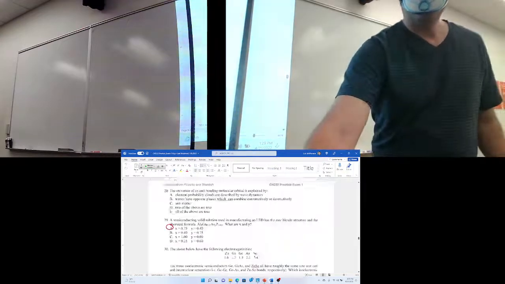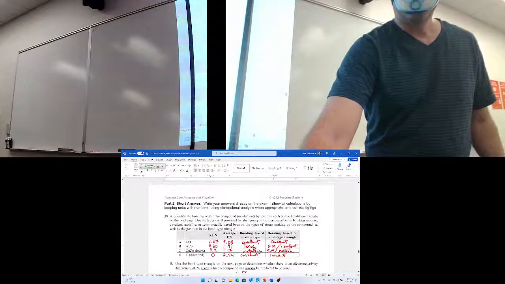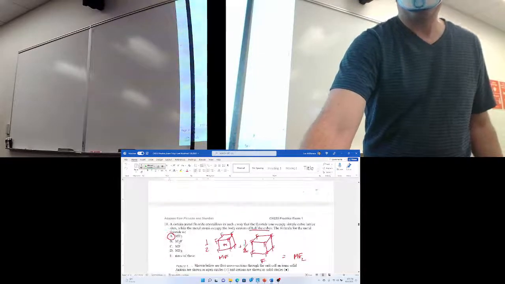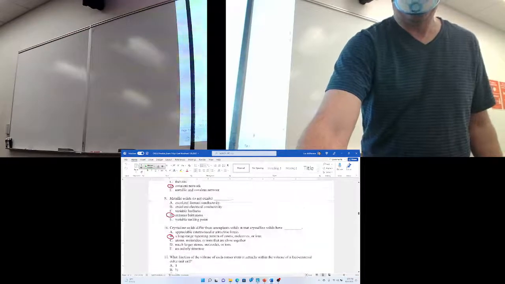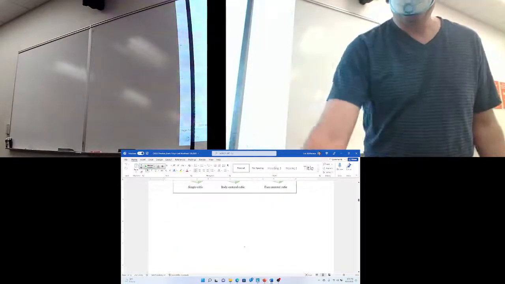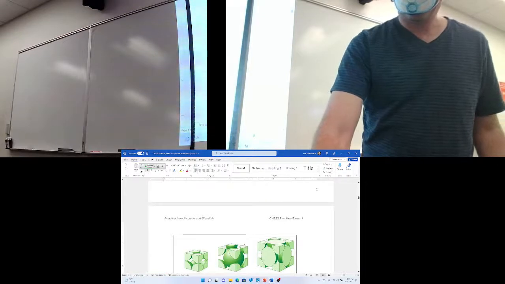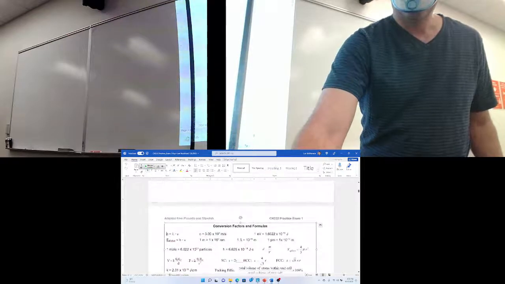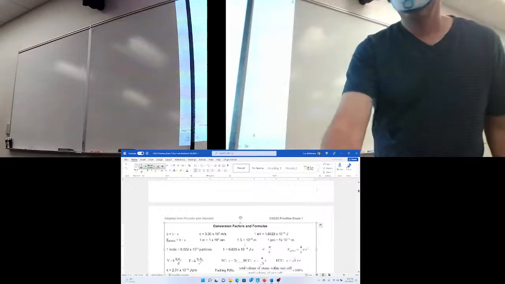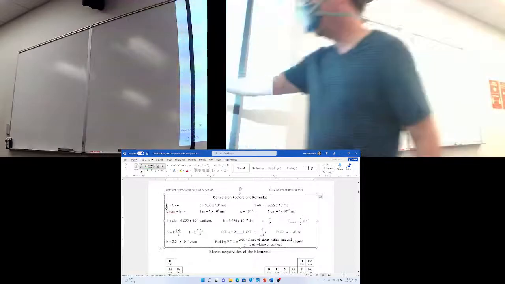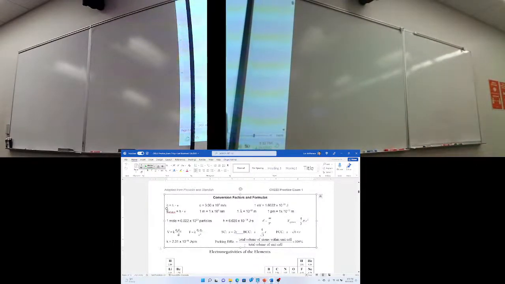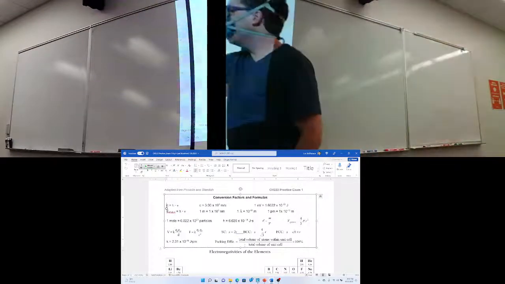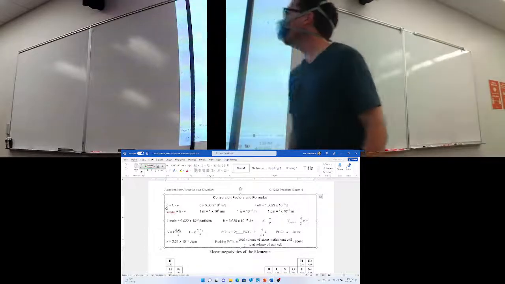So this is the key one, so it's got everything marked off. It's going to look a lot like the exam we're going to take. I've marked off a couple questions that wouldn't be on the exam, but other than that, this is pretty similar. Notice that you get all the pictures that I said you would get, so body centered cubic, all that. Equations, conversions. We've got the equations for the side of a unit cell, if it's simple cubic, body centered cubic, and so forth. I did say we're not going to calculate packing efficiency, but that's there anyway.